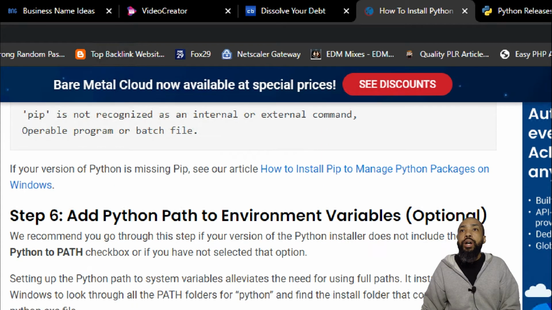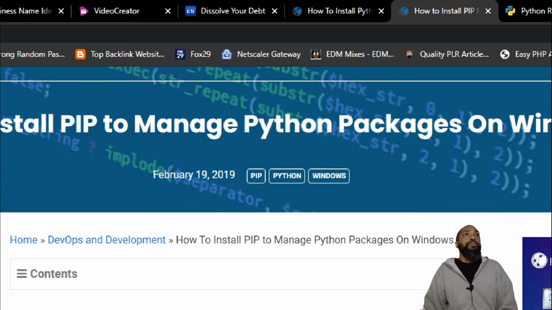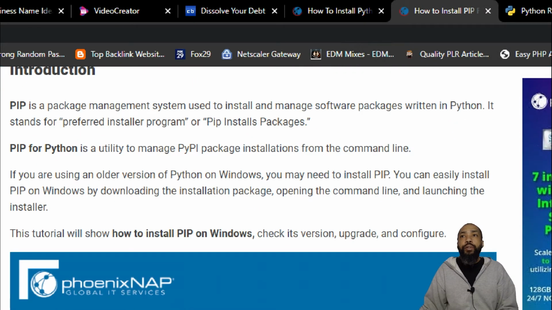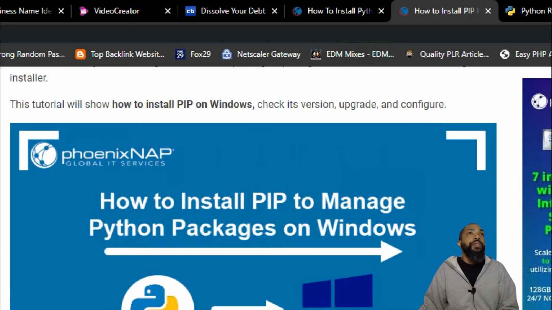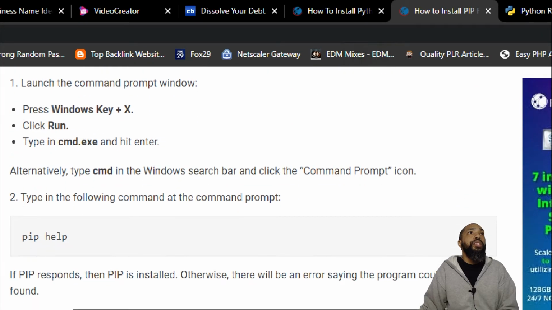All right, so we're going to have to go and see how to install pip. Real quick, I just need to get the command line for installing this. We already checked it, pip help, nothing.